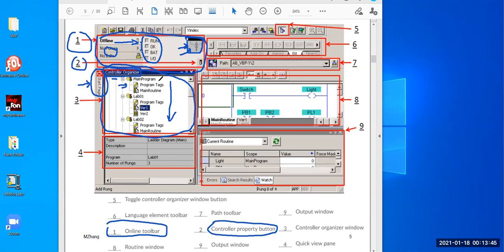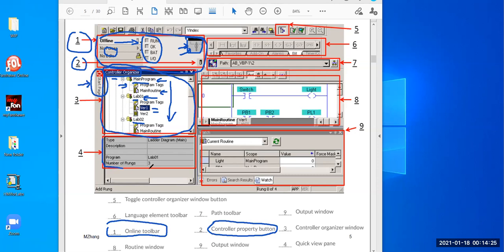For example, here within the main program, we have one routine, the main routine. Then we have another program, we'll talk about that later. They are in parallel. Main program and lab 01, lab 02. There are 3 separate programs, and especially with lab 01, you even have 2 routines. One of them is the main routine. So this is the structure that lets you look at the whole system in an organized way.